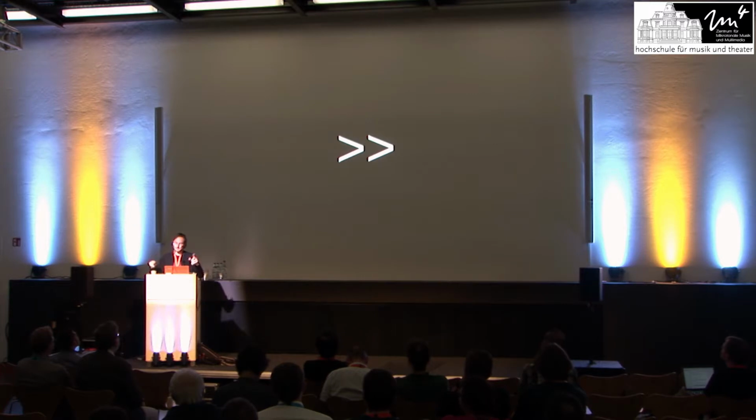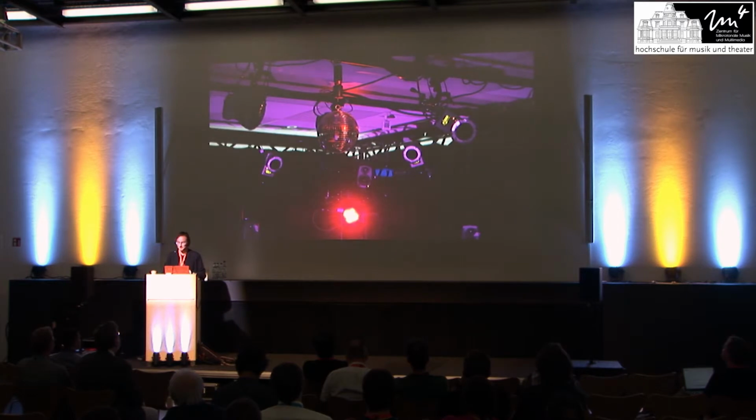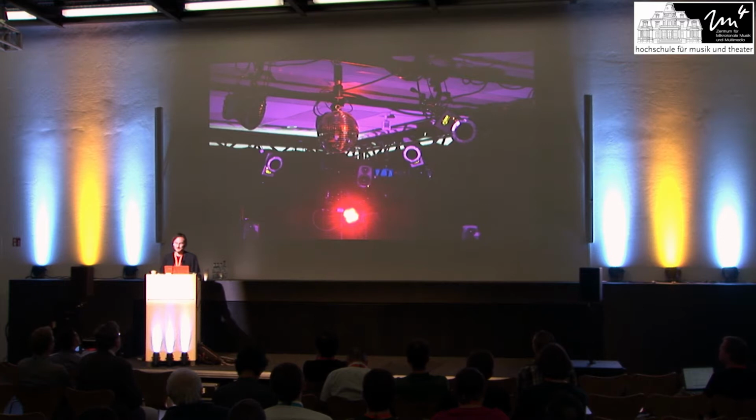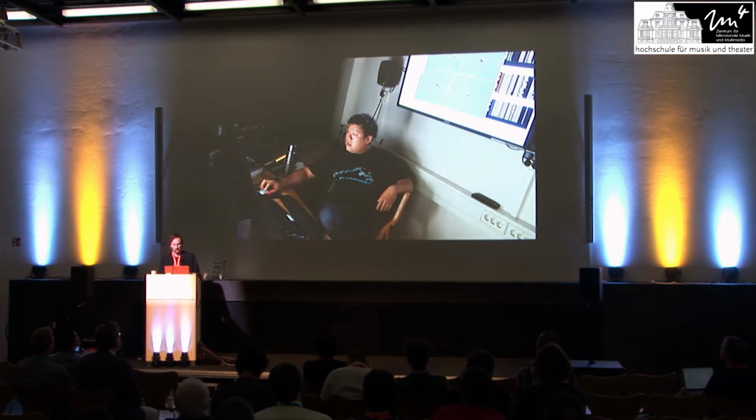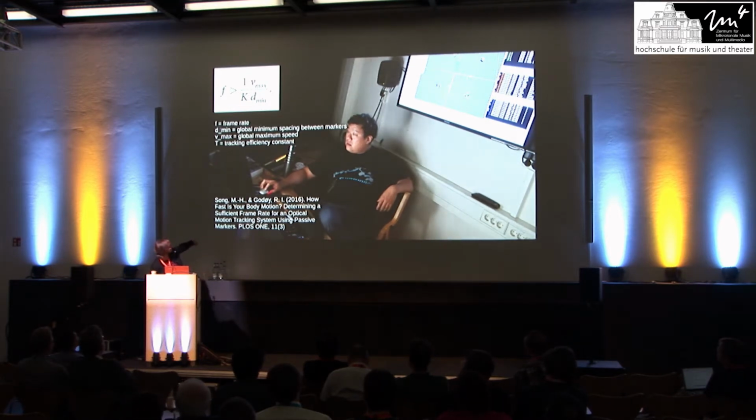So with all those problems and the partial failure of the first experiment, we did another experiment, again going back into the lab and getting our disco ball out again for this setting. And this time around, we also had a serious chat with the mocap wizard in our group, Min Ho Song, and he had recently published a paper where he had tried to find a theoretical measure for what type of sampling rate you should use with an optical motion capture system. That's the reference to that paper if you're interested in having an optical system. That's actually pretty cool.